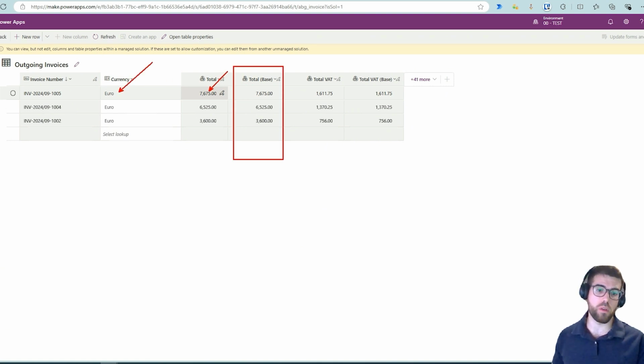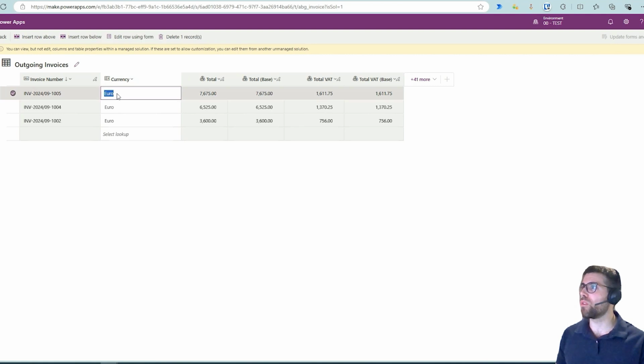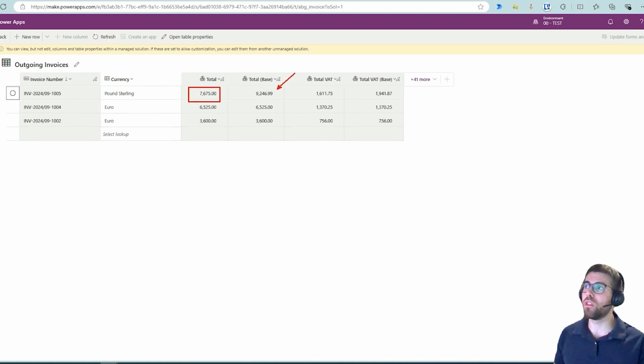which is a translation from this value that is using this currency into our base currency here. Now let's see what happens if we, even from the backend, we can do that from the front end as well, change the currency to pound sterling. Okay, so now I've saved. Let's refresh. Oops, I didn't save. Let me hit enter. Okay, and hit refresh. You see here that the total remains the same, but now the total base has changed. Why? Because it has converted this amount over here. The total amount has been converted to pound sterling currency, meaning that now in euros we have this amount.